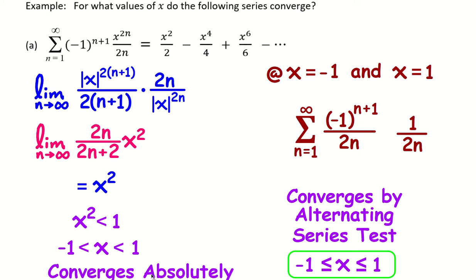You know what I mean? Because remember, converging absolutely means it converges, period. But sometimes you could be asked to split up your answer and identify where it converges absolutely and where it converges conditionally. So this is where it converges absolutely, and these two values is where it converges conditionally, because it converged here and here when we left the series alone and didn't throw any absolute value in there.